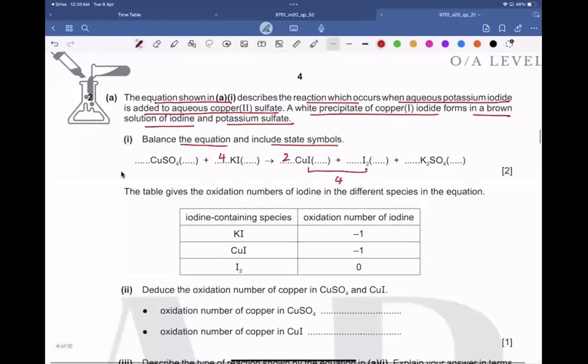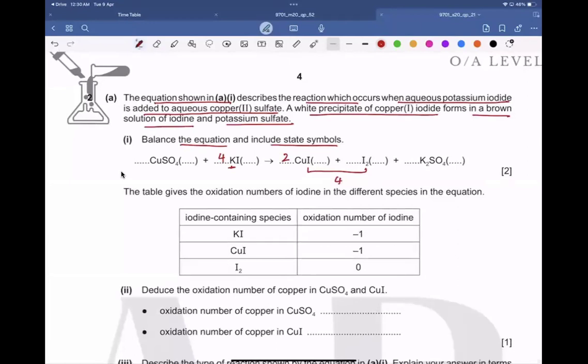Now, potassium gets 4 over here. To balance these potassiums, I am going to put 2 over here. So now see, the iodine is balanced. Now potassium got balanced. By putting 2, this sulfate becomes 2 over here and this sulfate is 1 over here. So I'll put a 2 over here. This makes the sulfate balanced on both sides. Till here, is this understandable? Okay, Fatma, you did it. Yeah, very good, perfect.